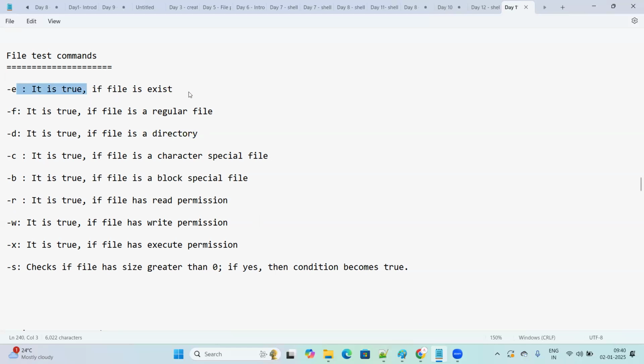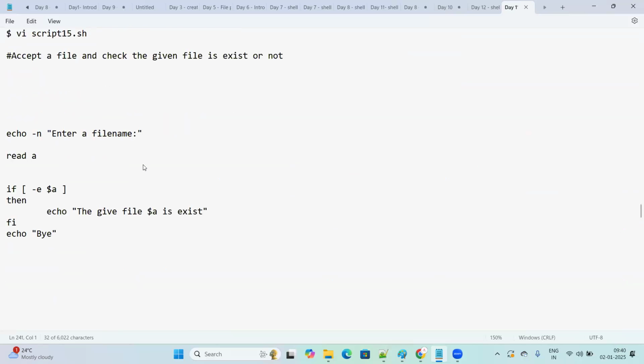Let's see an example to understand how we write the scripting. You can look at the script here. This is an example script to understand where we use -e. Can you understand the script? What is the use of this script? We are writing the script to check whether the given file exists or not. The echo command will just print this particular string, enter the file name. Then we use read. The read command is used to accept the input. So read A will accept the input from the terminal. If I enter some file name, then what is the condition? We understood, right?